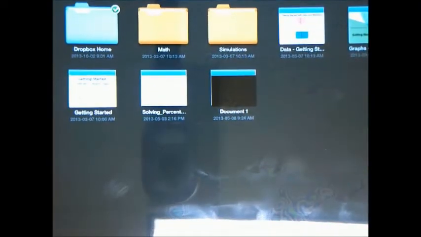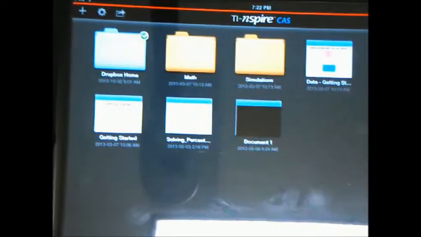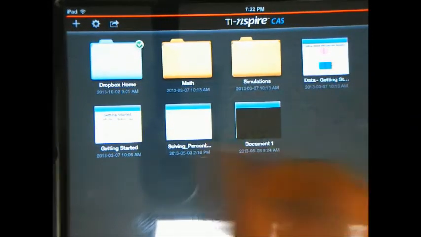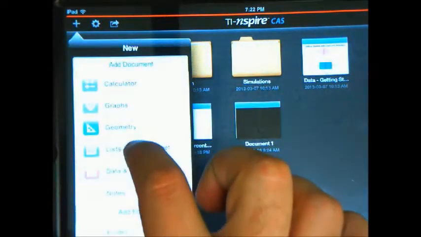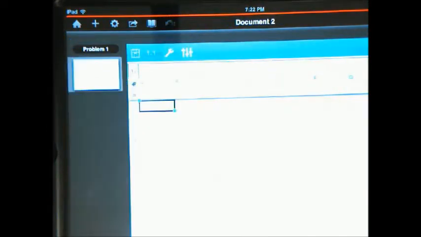Now press the little plus button, and add lists and spreadsheets. So there is what we're going to be working with, lists and spreadsheets. Now, I want you to remember that we had listed some levels and some number of students.